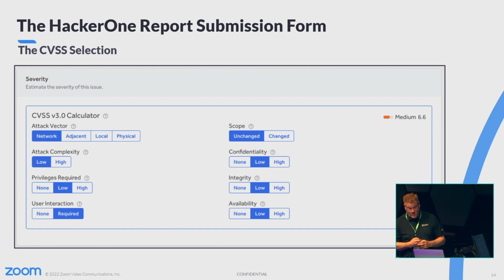In our private program, we do give a bonus. If you get all 8 of these correct, you get an extra $150. If you get 7 out of 8 correct, you get $100. And if you get lower than that, you don't get anything. So it's in your best interest to learn how Zoom applies this and take your best shot at it.